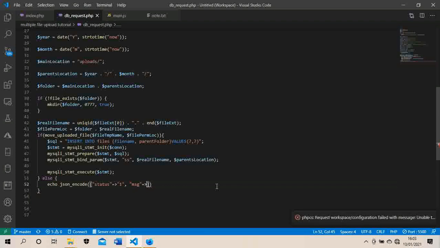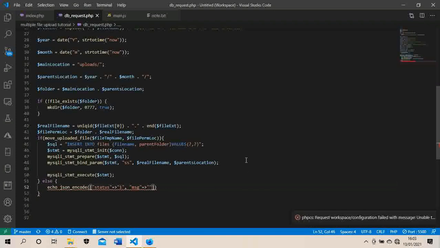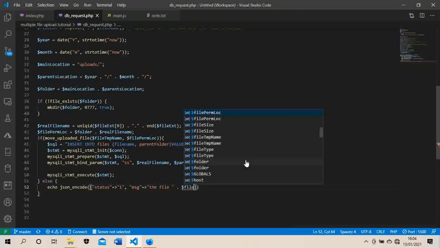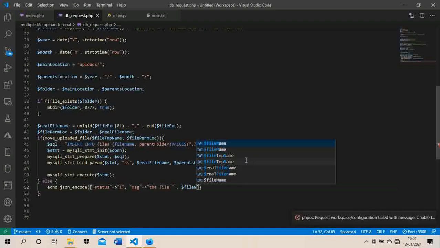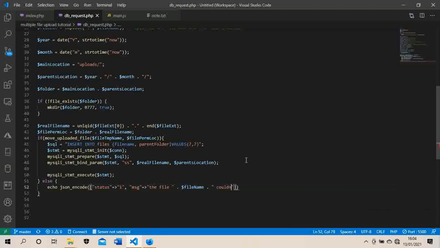This is a JSON REST API. The file, the file name, couldn't be uploaded due to some issues. Yeah, so we are done with that.